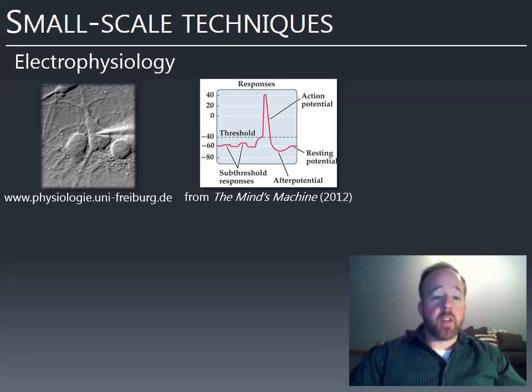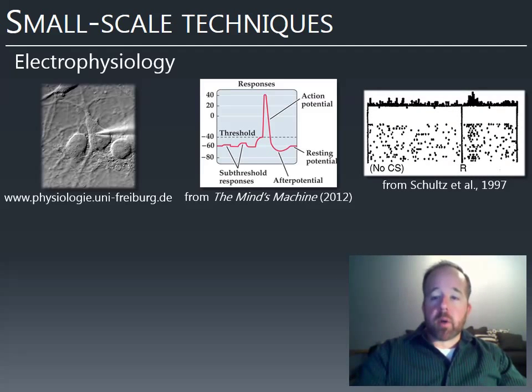So you can look at the activity of individual neurons and see what an individual neuron responds to, what it sort of cares about, so to speak. And this is the way that a lot of the brain was mapped out. So we know that a certain part of the brain is responsible for moving the hand. If we record from that area, every time the person moves their hand, we get a whole bunch of action potentials in the neuron we're recording from.